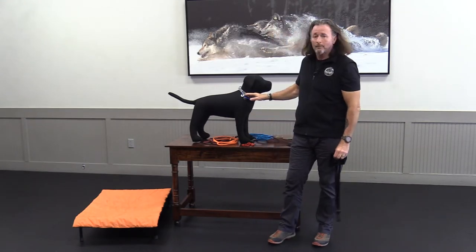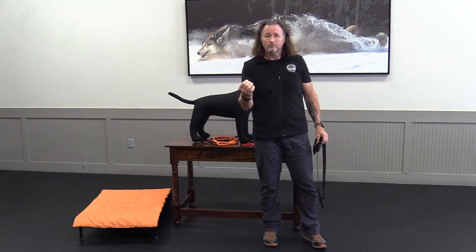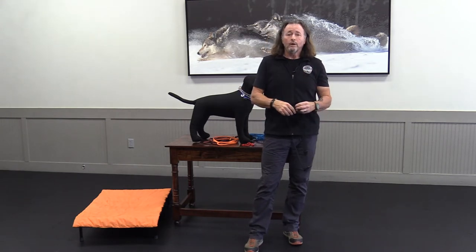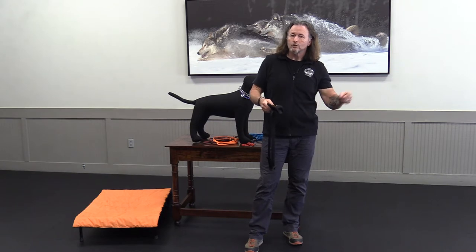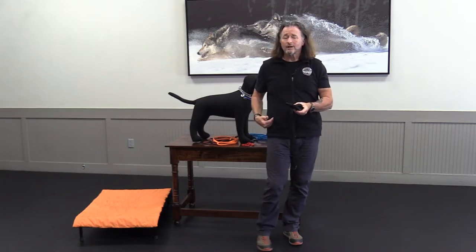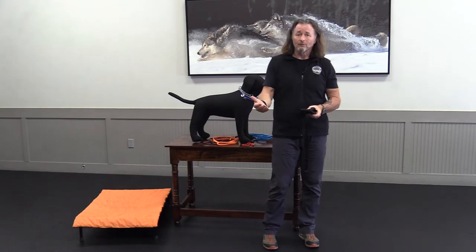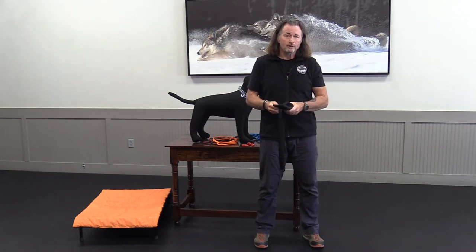Training equipment has to gain your dog's attention — my slip collar, prong collar, leashes, and long lines are going to do that. But let's talk about motivation: here comes a treat pouch. Make sure you find a good treat that your dog really enjoys. In this training you'll find out we don't rely solely on treats — this is a reward given after the behavior is performed, not a bribe. Only with young puppies do we do what's called luring. The most important thing is treats have to be really tasty to your dog. You offer me cottage cheese and you're not going to motivate me much at all, but offer me a nice juicy hamburger and I'll learn anything you need me to know.